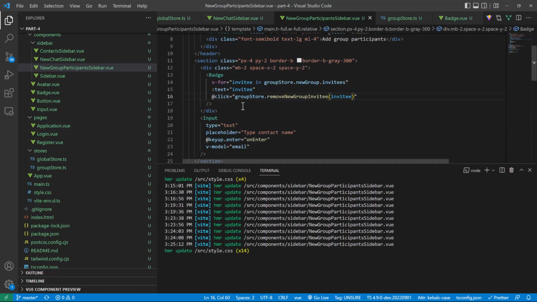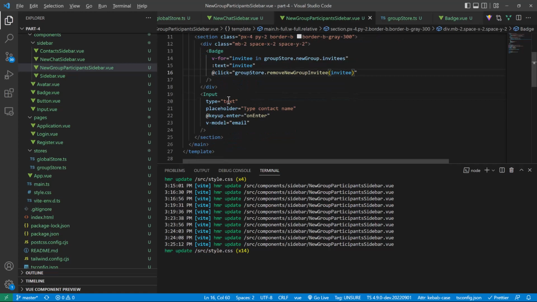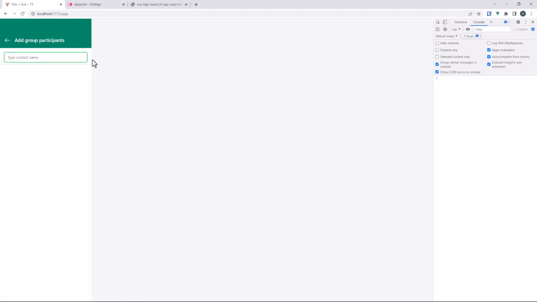Usually I don't code through it without testing it before, but it's already almost 30 minutes, so let's test that out now. So create a new plus, new group, and when I type test@gmail.com, enter. So you see now we have a badge here, we have a new badge, and then we can also remove them, and that works for that.